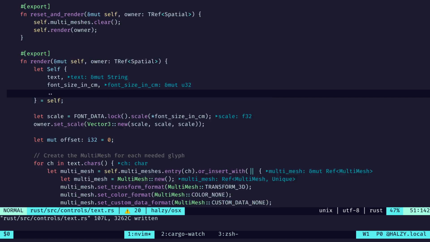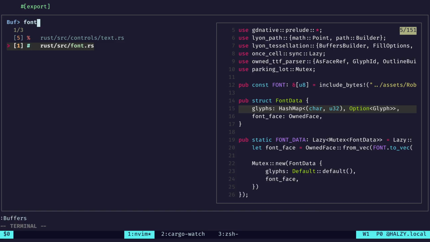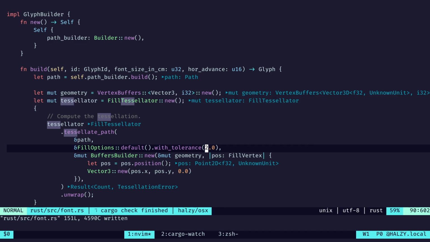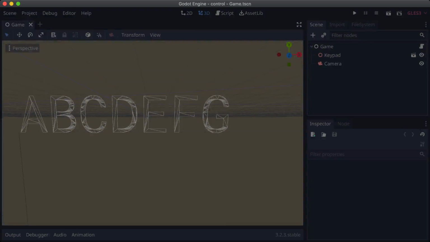Where is font? Tolerance, let's go to 2. Close this.